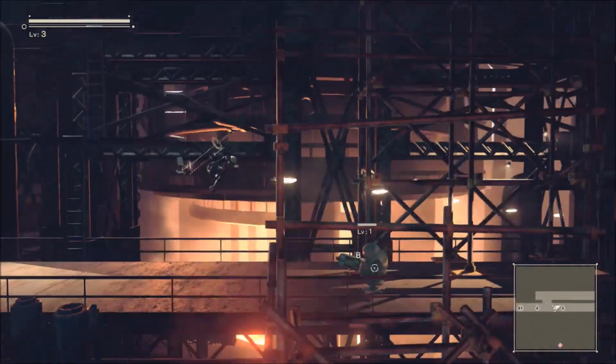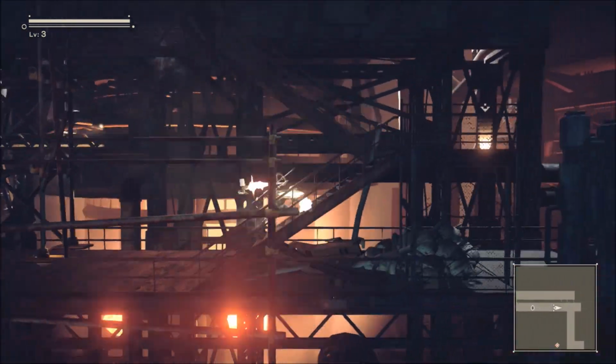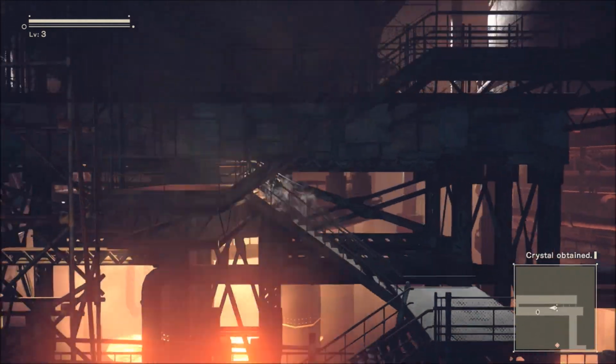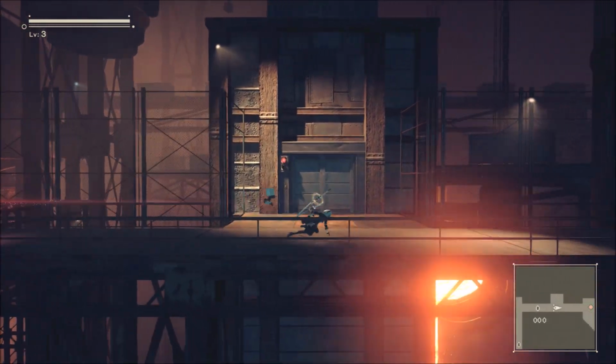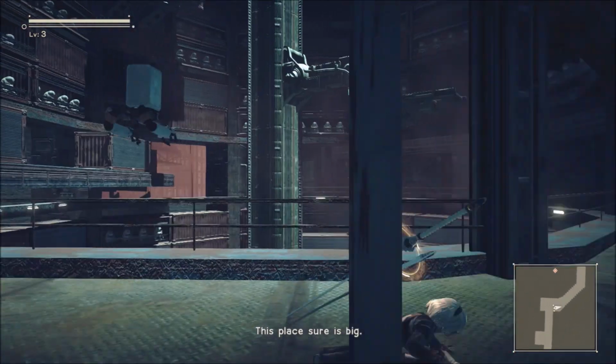2B it is. As you can see, I don't bother killing these enemies, so for the parts where you are moving fast or you can't see ahead of you because of the camera angle, make sure to make good use of the minimap.